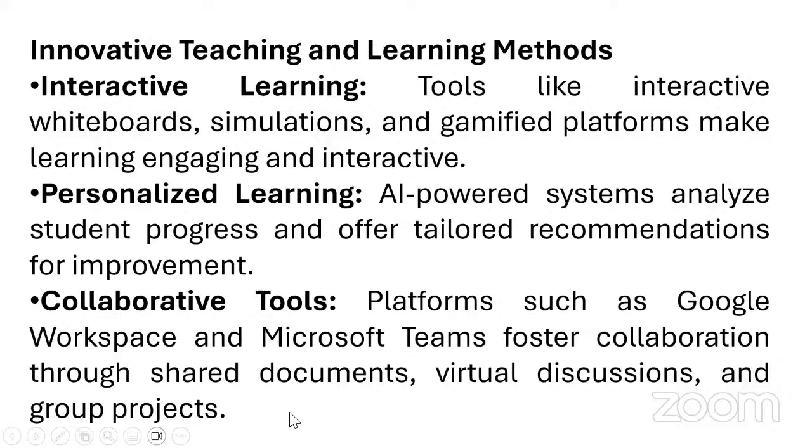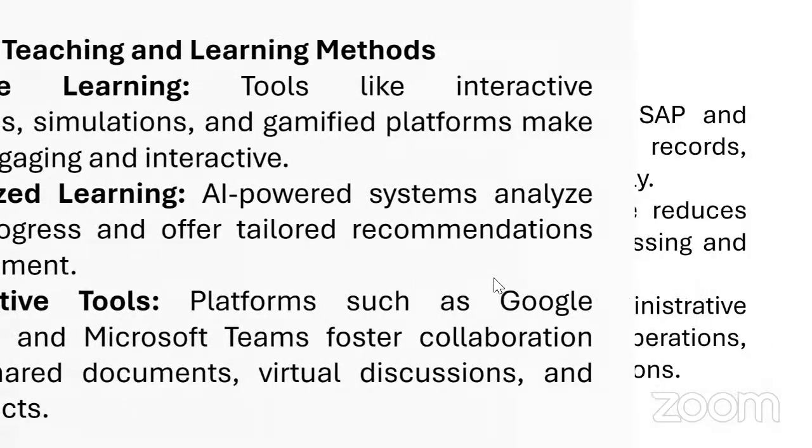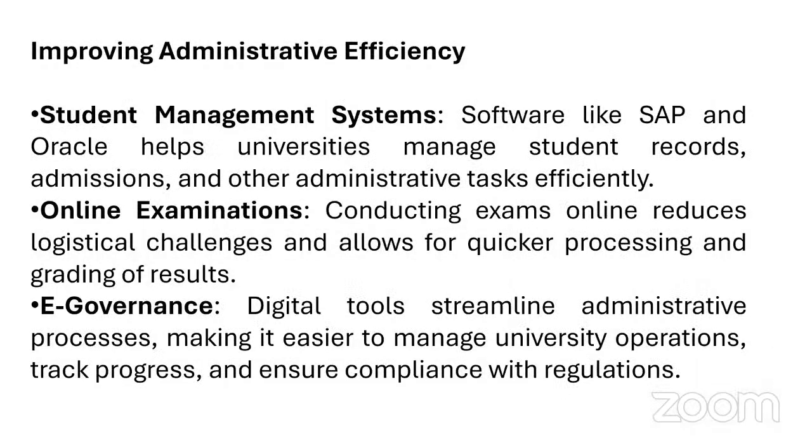collaboration through shared documents, virtual discussion, and group projects. So this is how we will be able to bring it in interactively and innovatively. Then, from the college principal's point of view or the administrative hierarchy's point of view, student management will become very easy. Software like SAP and Oracle help universities to manage student records, admissions, and other administrative tasks efficiently.